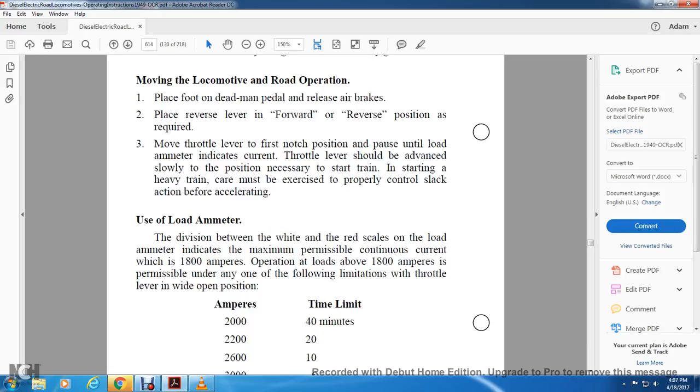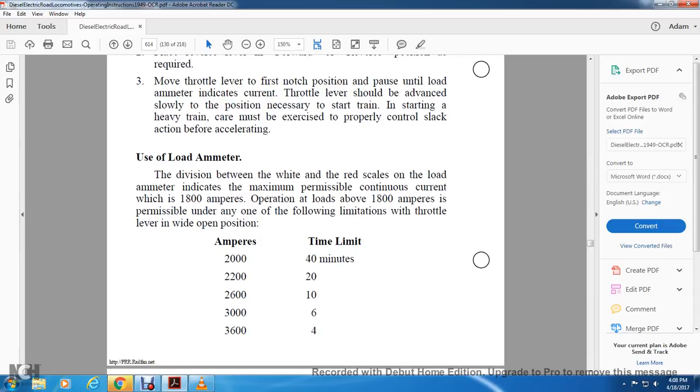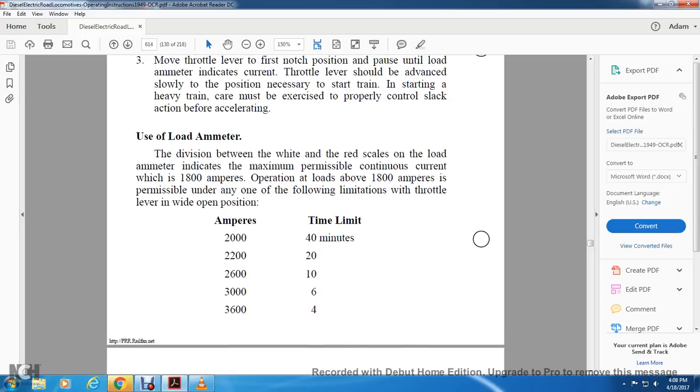Using the load meter ammeter: the division between the white and red scale of the load meter indicates the permissible continuous current, which is 1800 amps. Operation of the load above 1800 amps is permissible only under any one of the following limitations with the throttle lever wide open: 2000 amperes 40 minutes, 2200 amperes 20 minutes, 2600 amperes 5 minutes, 3000 amperes 6 minutes, 3600 amperes 4 minutes.